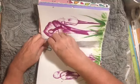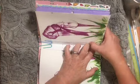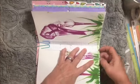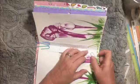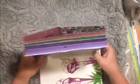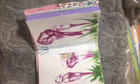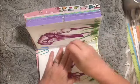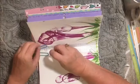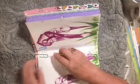We're putting this under, and we'll put this over on this side just like this. And then I'm going to get out my push pin. Okay, my push pin, and that's how I'm going to bind this. I use a push pin because it doesn't hurt my thumb. Okay, we're gonna pull this up just a little bit.